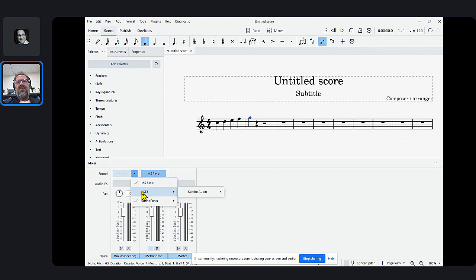Sound fonts are just audio files with some stuff around them, and the same exact sound font file can work on Windows and on Mac and on Linux. They're just like text fonts. They're cross-platform compatible, so sound font files are portable in that way. VST instruments are not. A VST instrument is either for Windows, or for Mac, or for Linux, because they are basically programs. In Windows terminology, they're DLL files. There's more to it than that, but that's what they are.